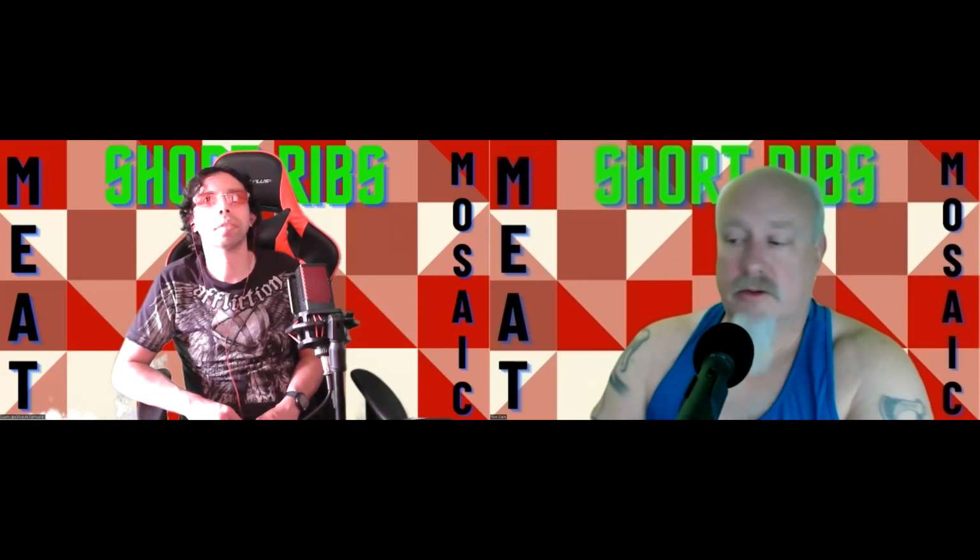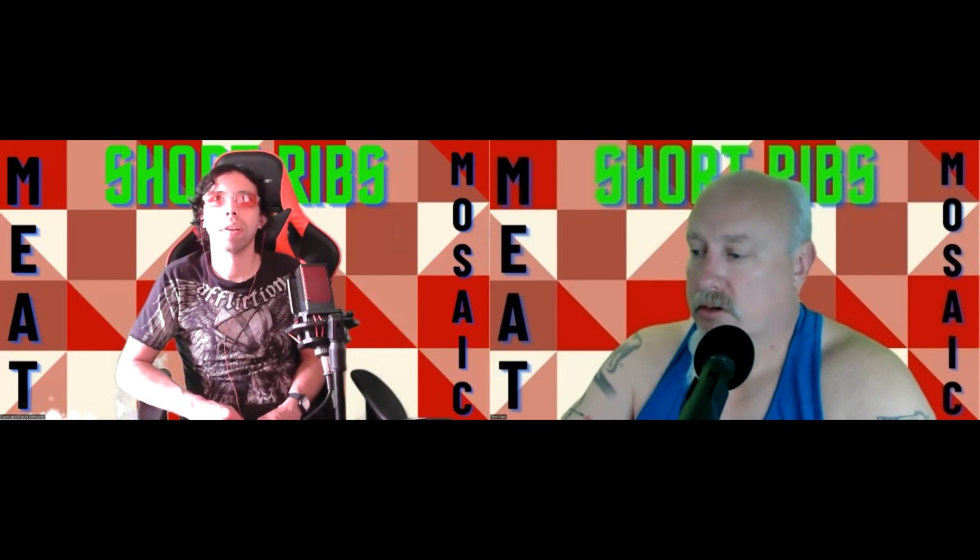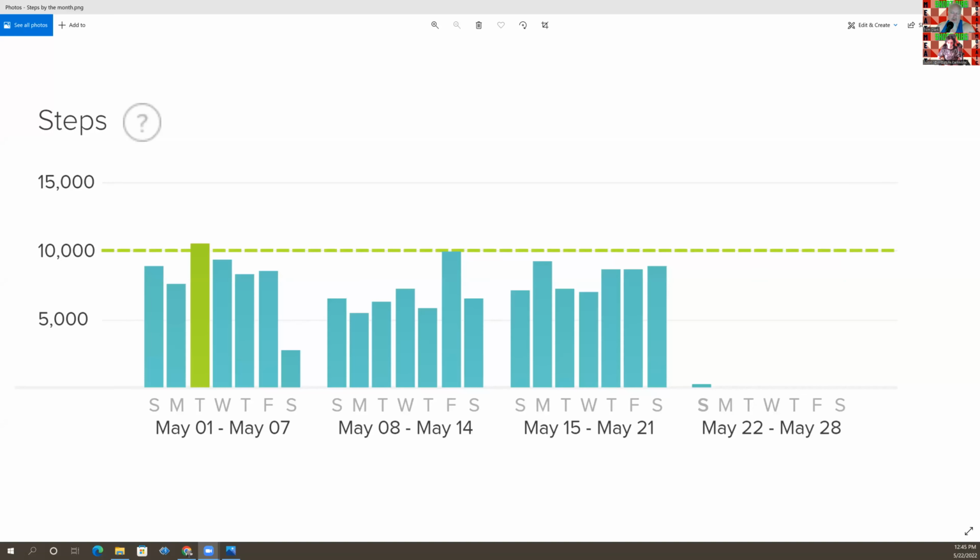I have a step chart here I can share. Like I said, Fitbit got started as a fitness tracker where it just calculated your steps. I don't know if people remember, but it was more of a device you wore on your belt or your waistband, and it just tracked how much you moved around. You can see that green line is 10,000 steps, which is the general goal.